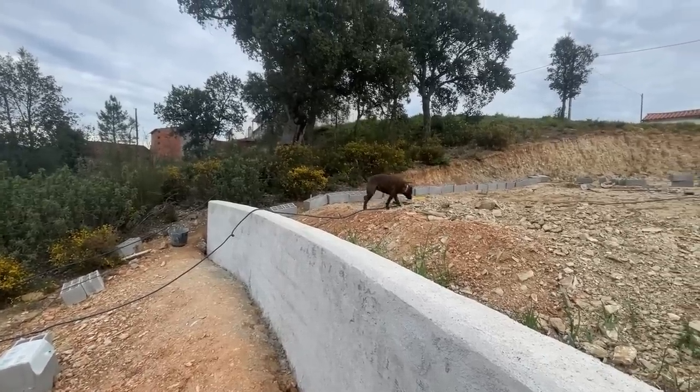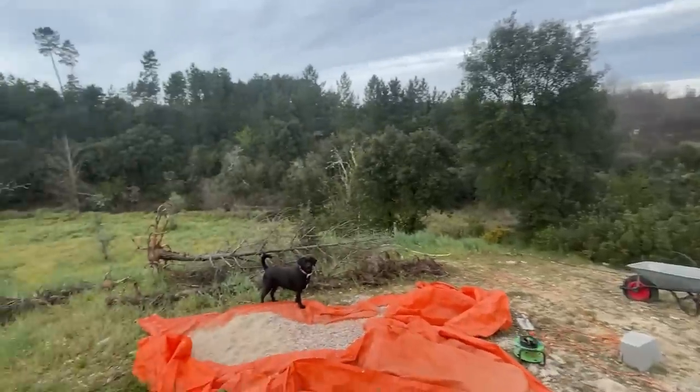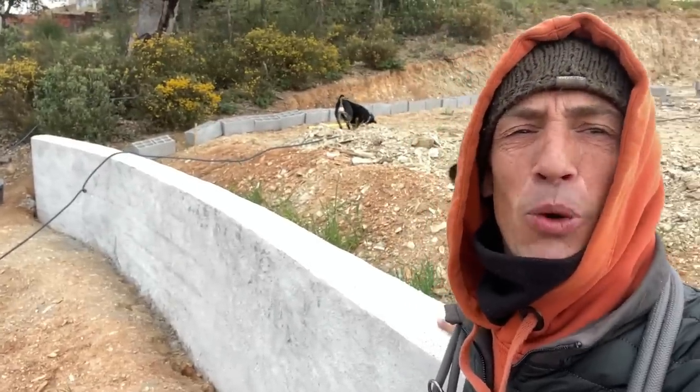How do you like the wall, Zoey? How do you like the wall, Akira? That turned out pretty well in the end. Good wall.